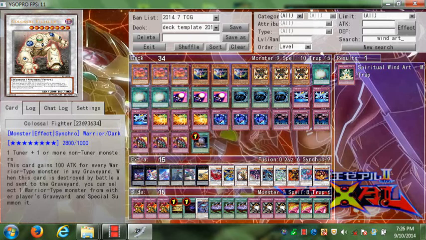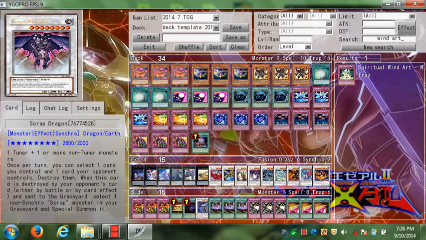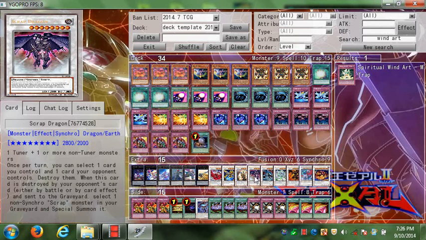Colossal Fighter, generic defense and offense card. But if I have the option to synchro with Dark Tuners, I use Belzy, King of Dark Dragons instead, of course. Plus, Belzy is a dragon type, so that's useful in Dragon Ruler decks, while Colossal Fighter is not.